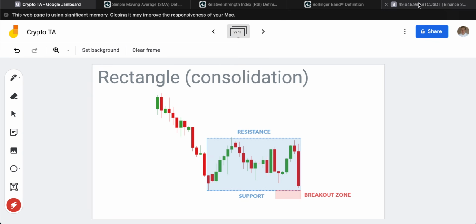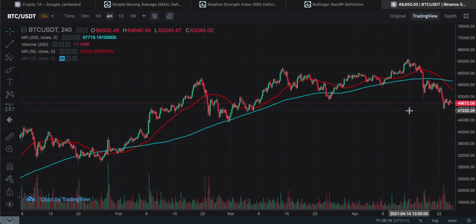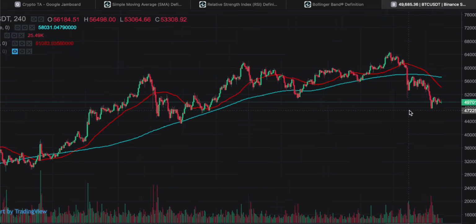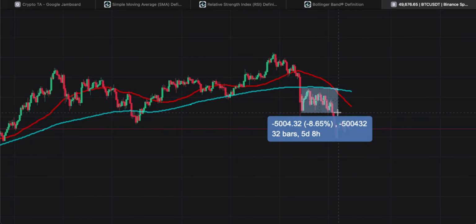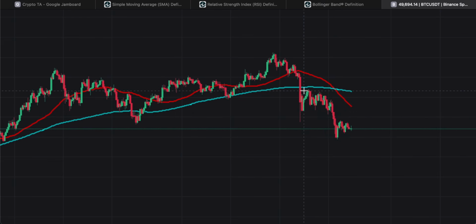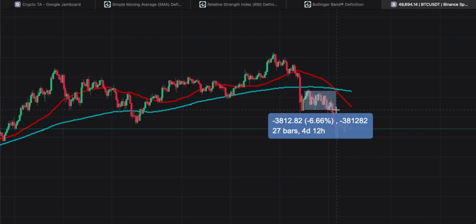Breakout traders do this all the time. We can see that on the Bitcoin chart. Certainly there is an area of consolidation around this level. We can see on the chart right here, this is definitely an area of consolidation. After a big move to the downside that we had right here, this area of consolidation is a good place for breakout traders to place their trades.